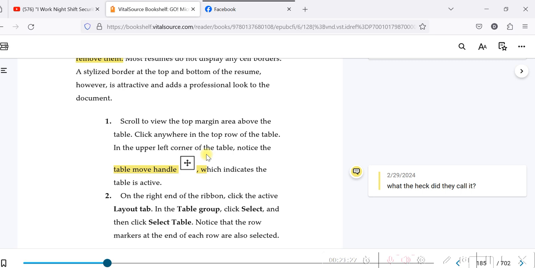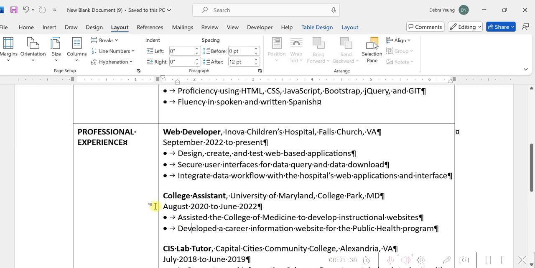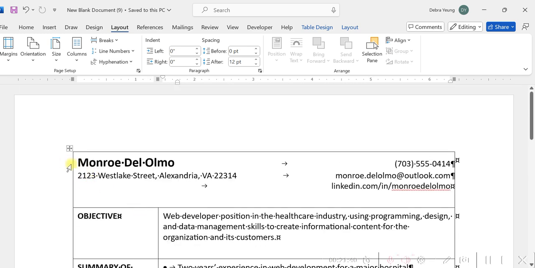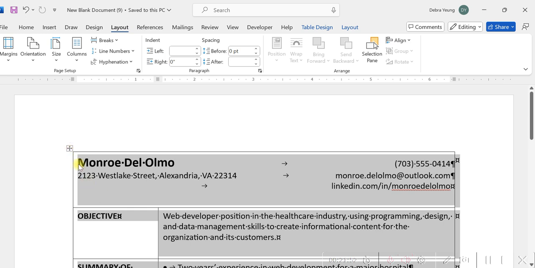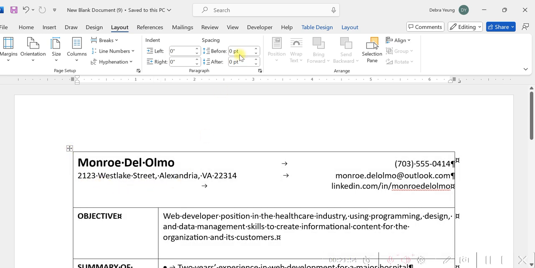The right end of the ribbon, Layout tab, Table Group, select and select Table. Now, all right, that's what they want. That's what they're going to get. The top left is a table selector. We could have clicked on it. It does this. But far be it from them to make my life that easy.